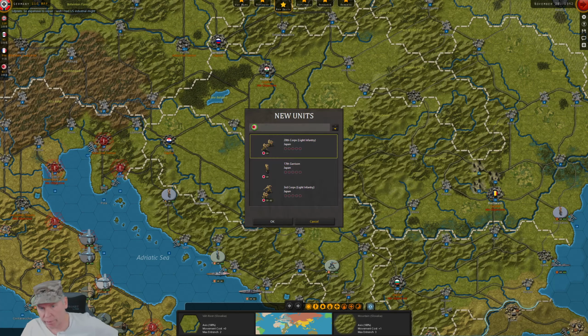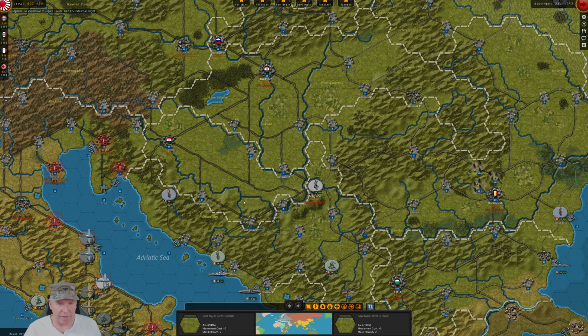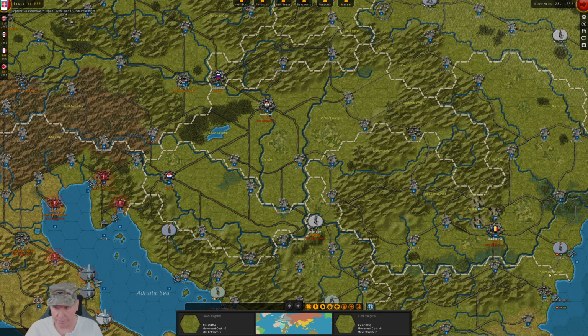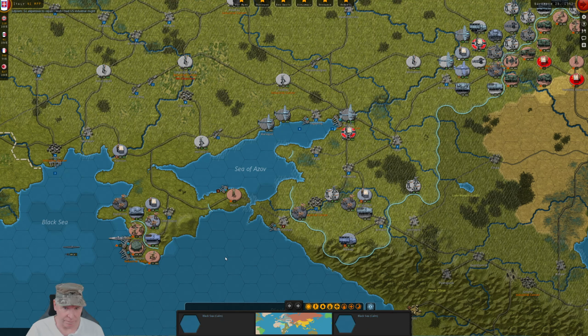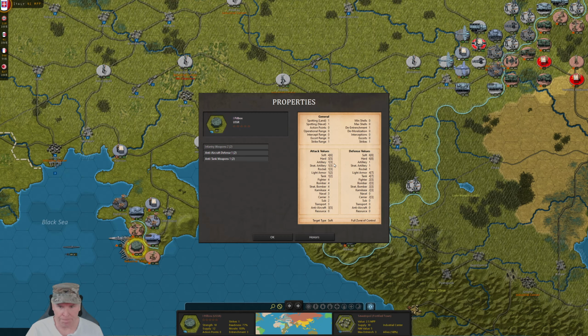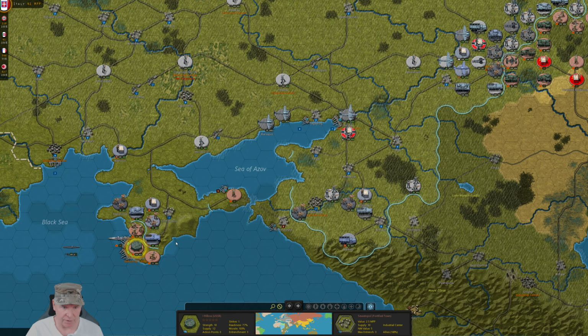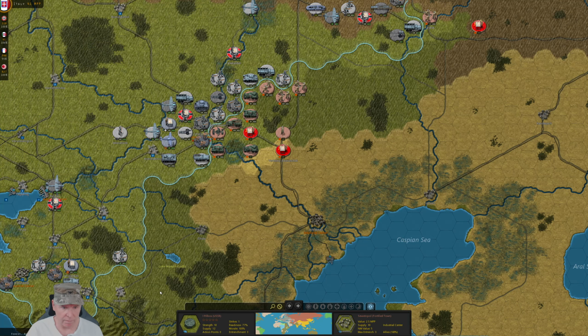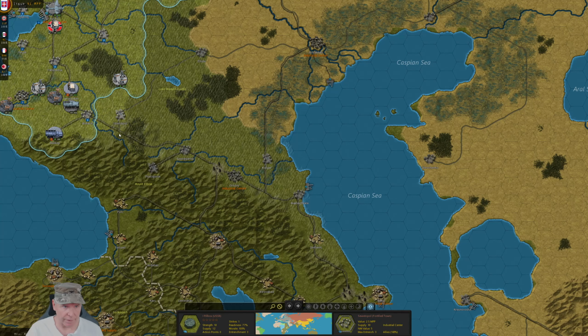Actually, we're going to save that money for the upgrades that we're going to need next turn. All right. Let me get a... What's the properties on that pillbox? Ooh, they can attack fairly well. 6 and 5. He's going to hurt me a little bit next turn. That's okay. We're in the Caucasus, so that's great. That is great.